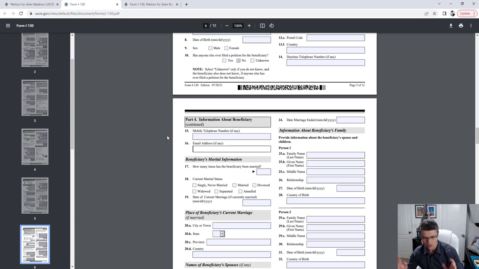Now, if the application is approved and it's moving on to the next stage, it's moving to the Department of State, to the NVC portal, which I'll probably make a separate video about once this is approved, on what happens. But both emails will be sent to you, the petitioner, based on the email you provided in your USCIS online account.